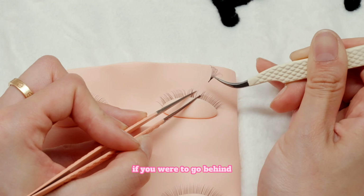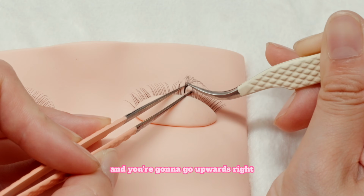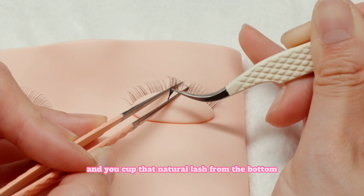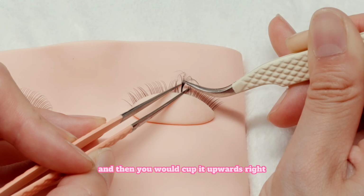If you were to go behind, just bring that fan under that natural lash and you're going to go upwards, right? So you bring it down, you go upwards, and you cup that natural lash from the bottom, just like that. So go behind, and then you would cup it upwards, right?